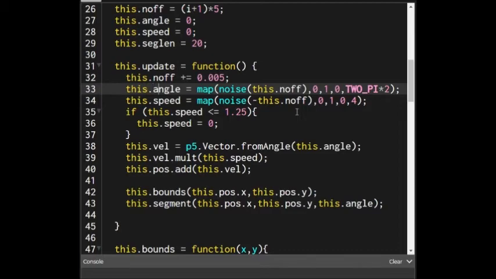So let's explain that a little bit. Our angle is going to be a number from 0 to 2 times 2 pi. The reason why I do this is because Perlin noise gets returned in the center of the range, and occasionally you'll get outliers, but by and large most of the values are going to be returned in a cluster around the center of that range. So if you just have that range as being one time around the circle, if it's concentrated in the center of that part way around, then that's the direction that this object is going to move in most of the time.